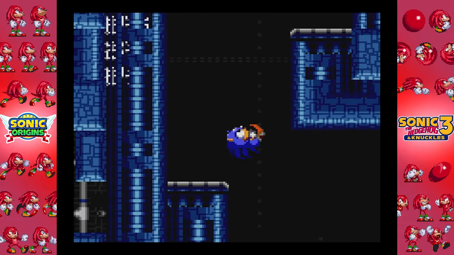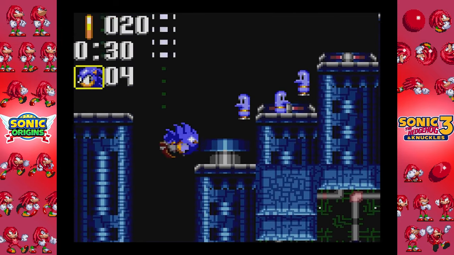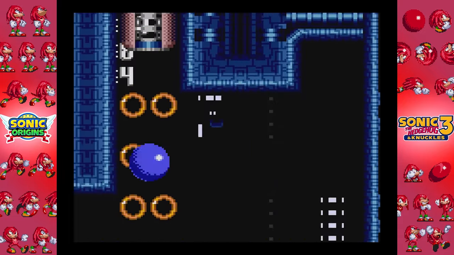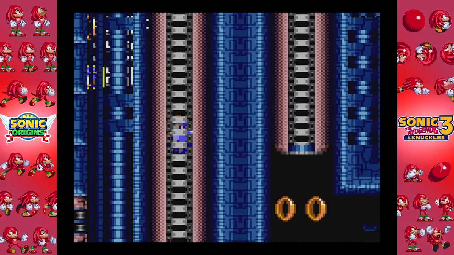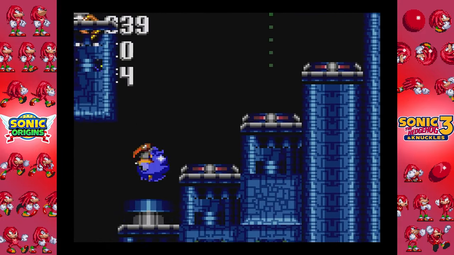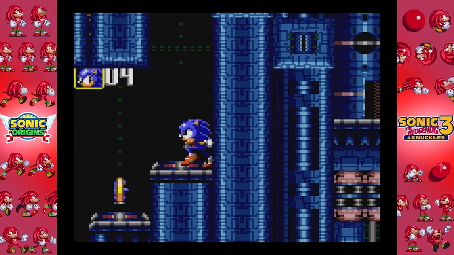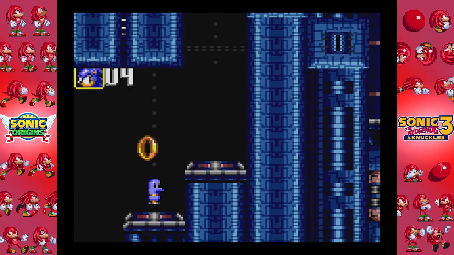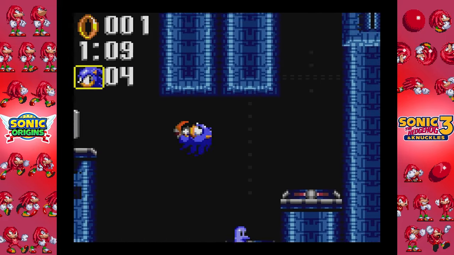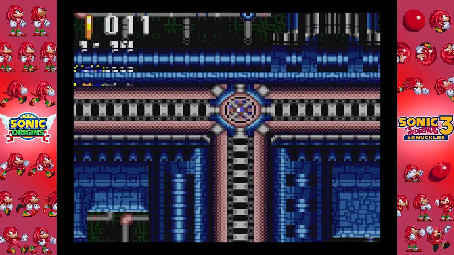Oh god. Oh no, Sonic! No! And I'm trying to jump and it's not working. This way. This way. This way. Down. Okay. Oh no! No! No! Get out of there! No. Get up there. There we go. This way, and then down.